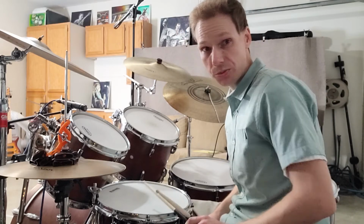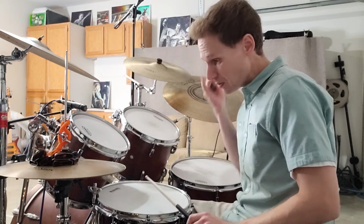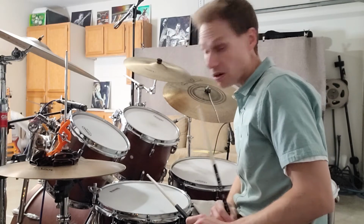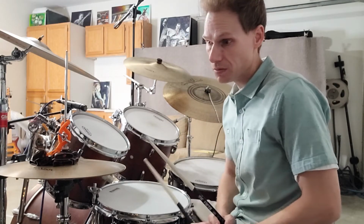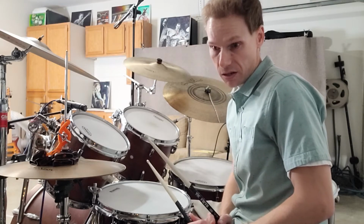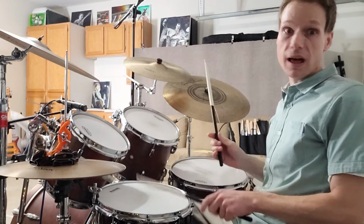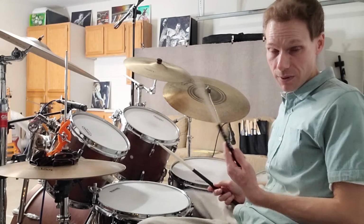You know, using groupings of 3 is a lot of fun. Using groupings of 3 and 5 can go into a lot of different cool subdivisions, and a lot of different fills and licks and that kind of stuff. So again, guys, just a right, left, left, or a right, left, left, left, if you think about it as a 4-stroke.